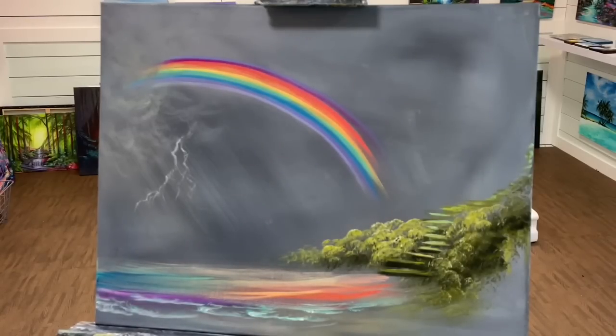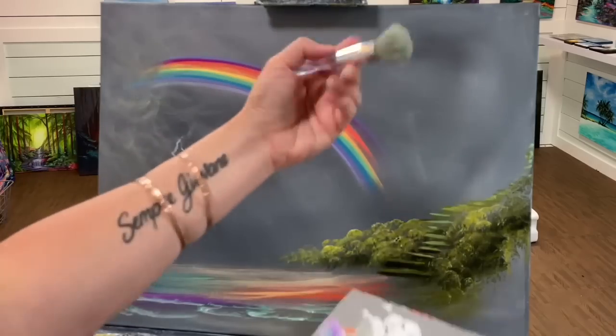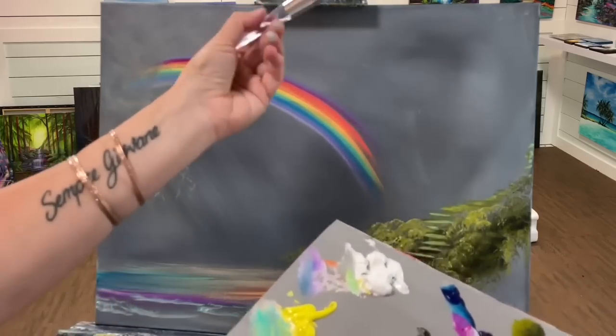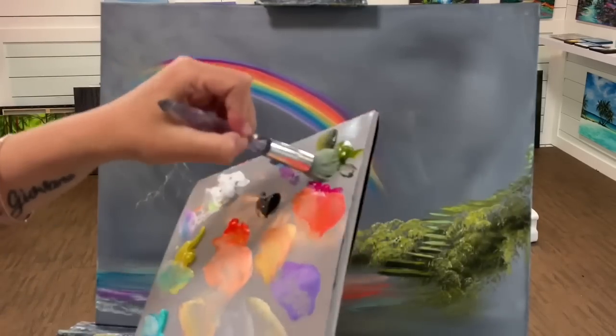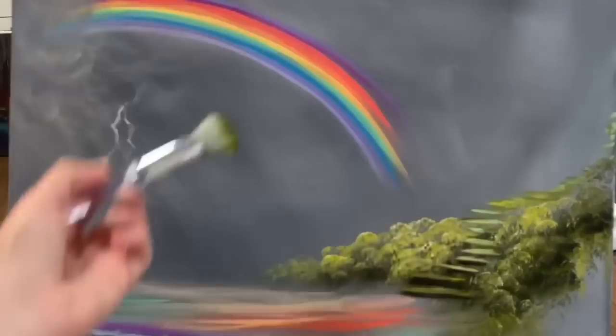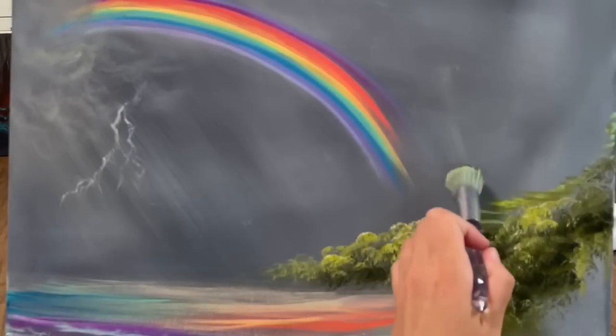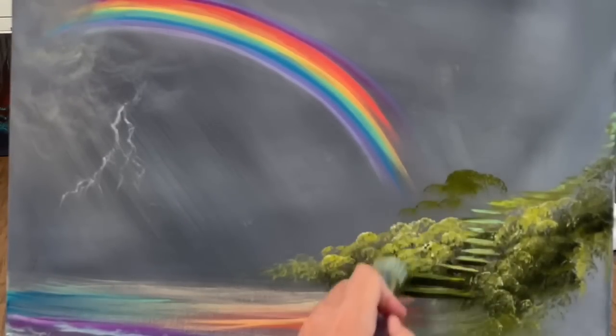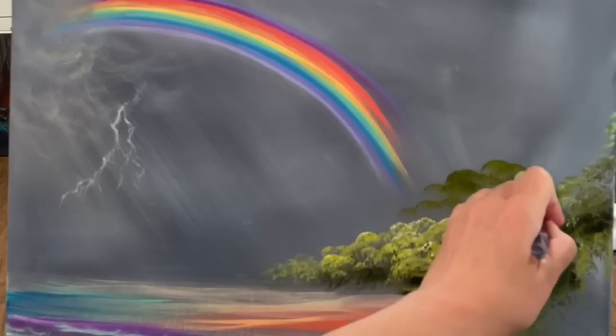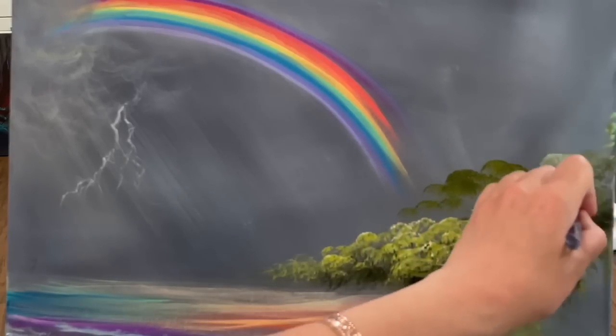And I think I'm going to start painting some more foliage. I've got another mop brush here. This is one of the makeup brushes that I get on Amazon, and they're really awesome. I love to paint little bushes with these. They just make the perfect bush shape. So I'm just gonna start right underneath there. I'm gonna follow my staircase.